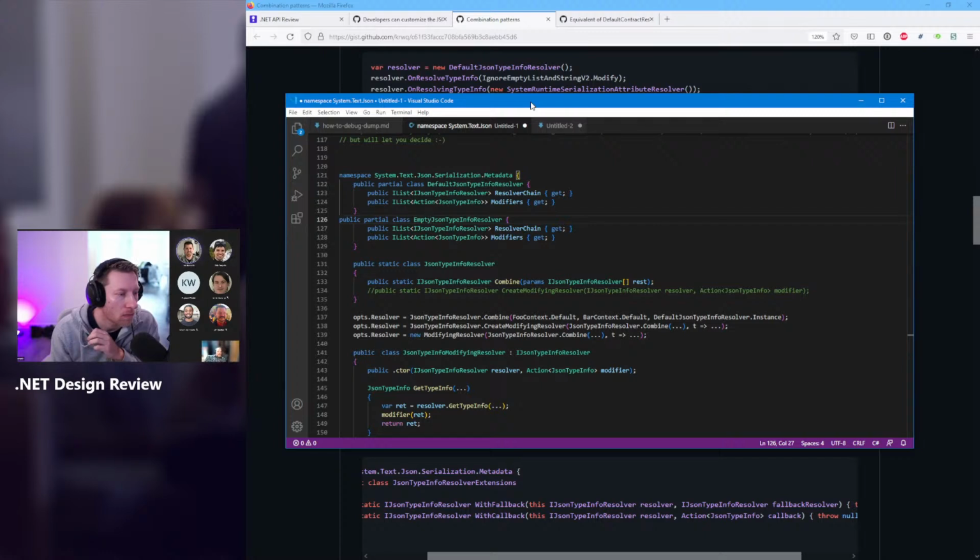I think that's more of a pit of failure, though, because from everything that we were hearing over the past few minutes, it sounds like people reasonably expect the resolvers to go first, and then the modifiers to be applicable to every resolver, regardless of which one actually hit it. What you're saying is a good power user scenario where I want to apply a modifier to a very specific resolver. But if we have, as Jeremy has on screen here, JSON type info modifying resolver, sure, you can do it. Just wrap the resolver yourself and then shove it back in the list. Yeah, and now that modifier is a resolver.